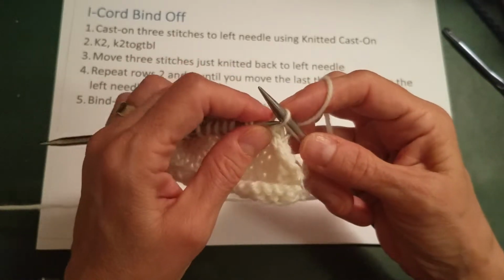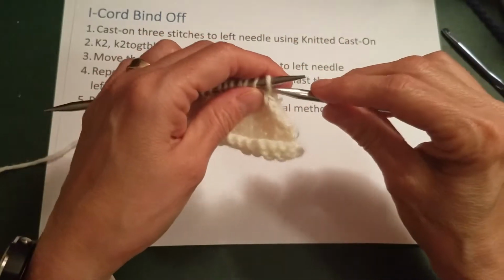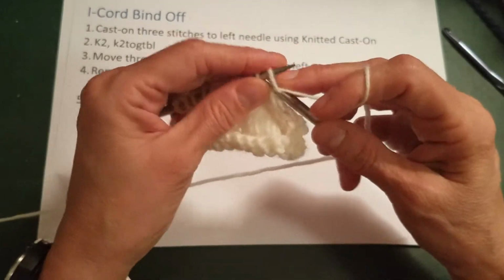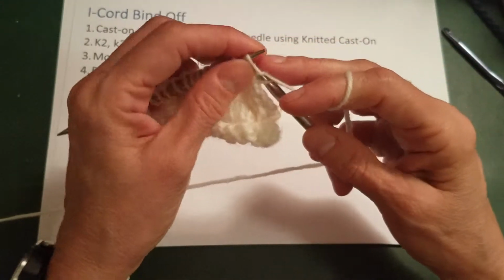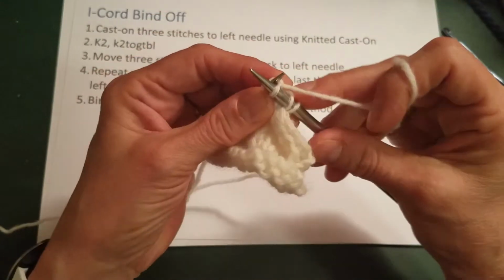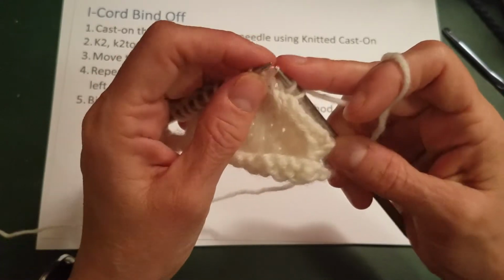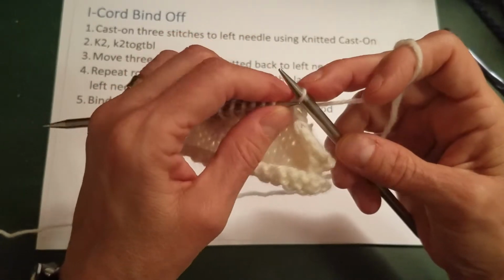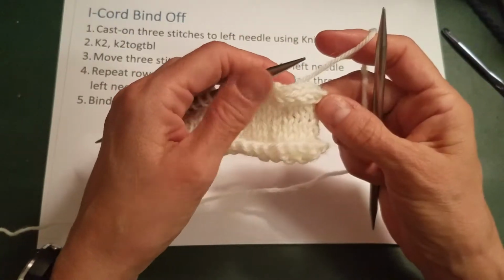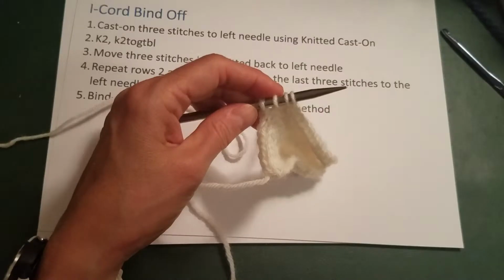Do this one more time, and then I'm going to pause the filming for a minute, and I will come back when I have 3 stitches left. So there we go. Bridge the gap, knit 2 together through the back loop, and then move, move, move. Okay, I will be back in a minute when I get to the end, and I'll show you the end result. I'll get to 3 stitches before the end.